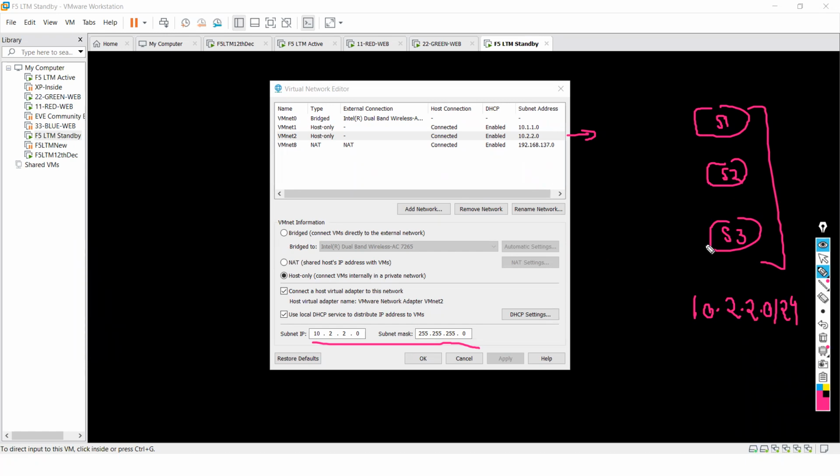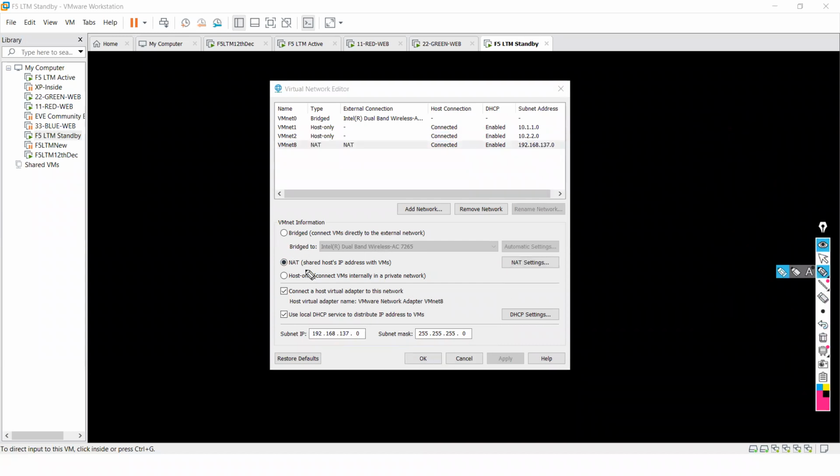Now, guys, next thing is the management network, the last interface which we are talking about. Vmnet 1 and Vmnet 2 are host only, but Vmnet 8 will be NAT, so that it can share my host IP with VMware. In that case, I have taken this network, 192.168.137.0/24.